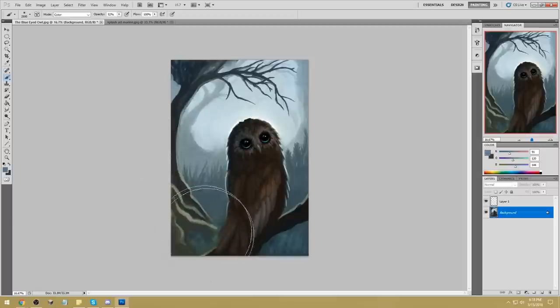Okay, so you need to fill that tree with some leaves. And then you need to cool down the little dude because there's light behind him. And then we need to darken the background even more, because it is nighttime. But once we do that, do you see how cute and in a silhouette he is? Just a little bit more at the top. Just like that. Maybe the top is actually left alone and only the sides get the silhouette. Yep, that looks right. Okay, so a little bit of color correction, filling in the background, not letting it just sit like that, putting the trees, adding some leaves to the trees, and you should be good.